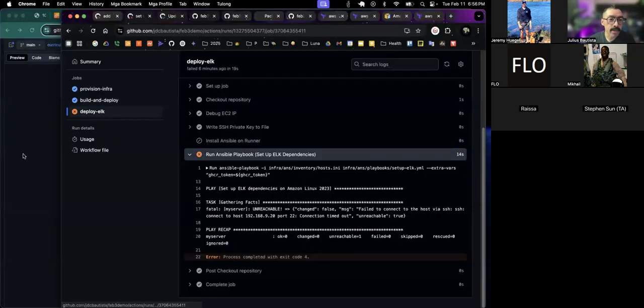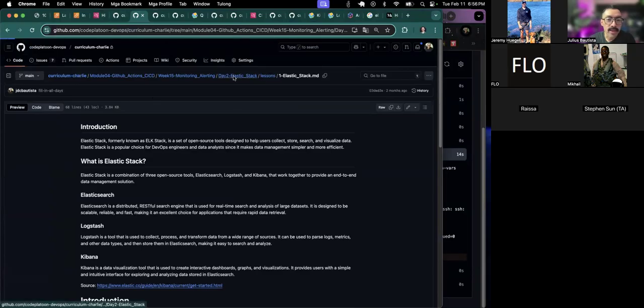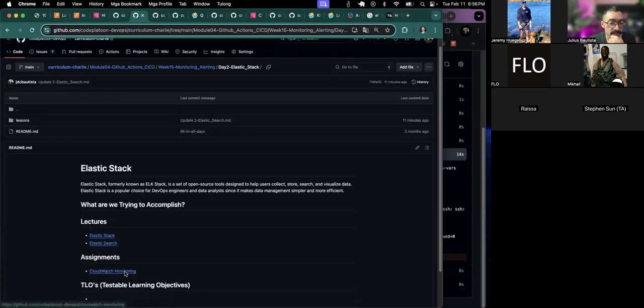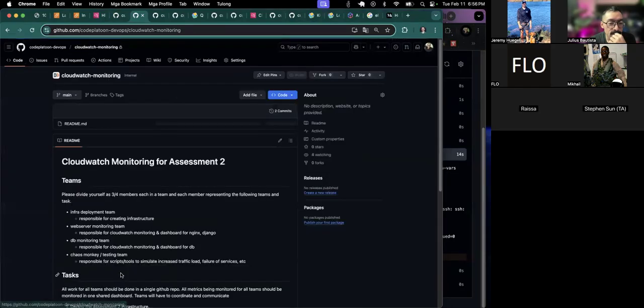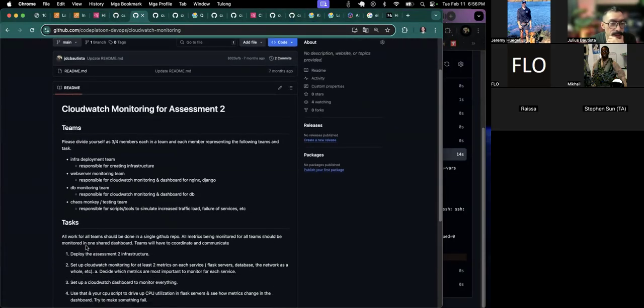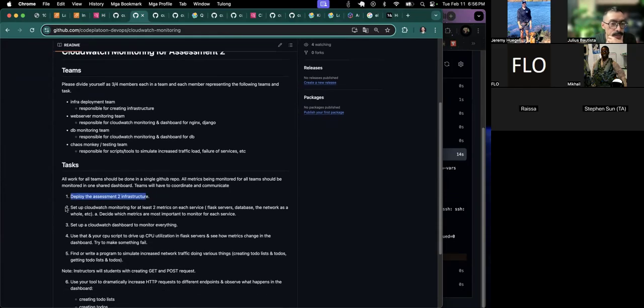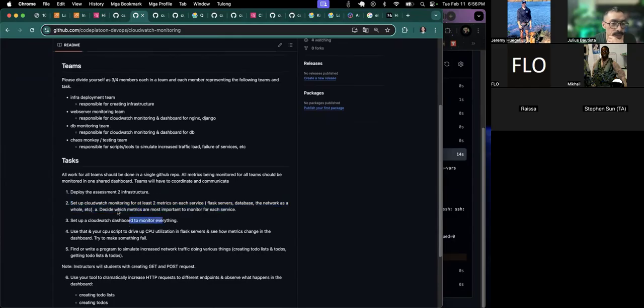While that's happening, let's look at today's challenge. I don't think I like this challenge. What is this? Yeah, this is a lot. And this asks you to put yourself into teams, deploy the infrastructure that you made from assessment two, set up CloudWatch monitoring.